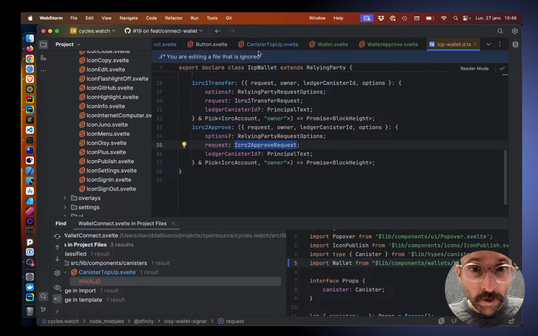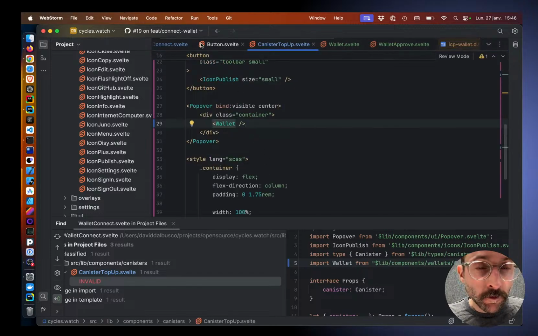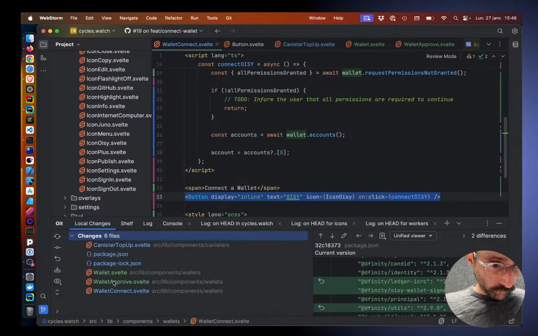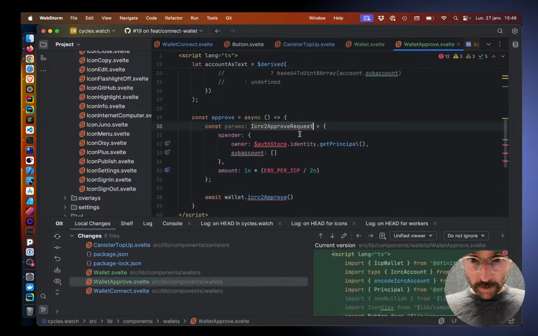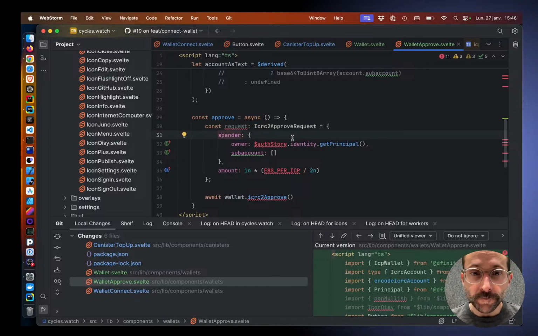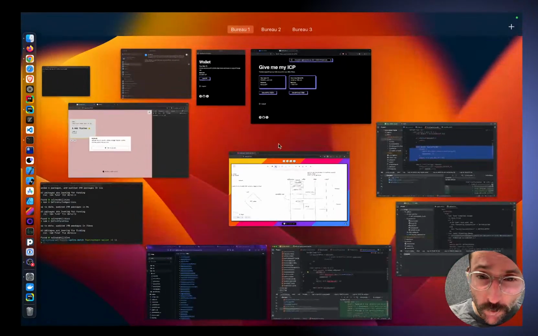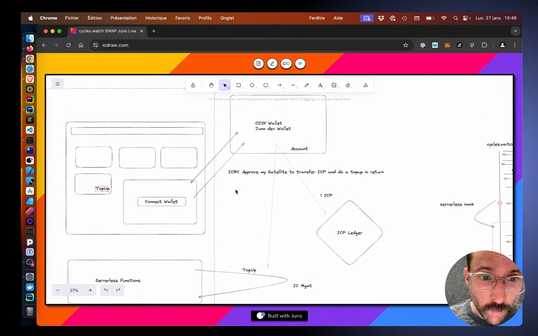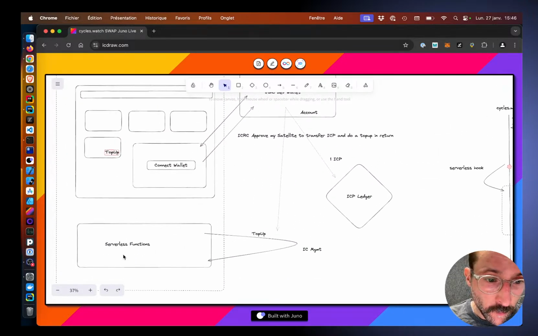Funny that I have a ledger canister ID here. All right, so okay, that's our request. In the request, we have a spender, and here that's gonna be fun. So what we want to do is, again, we ask the wallet because later we want to do something in the serverless function.